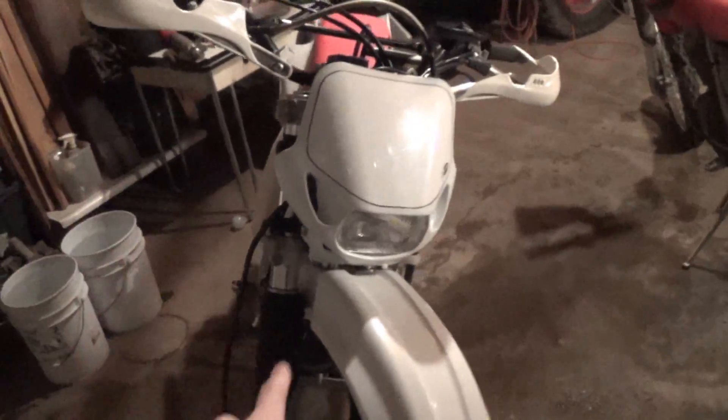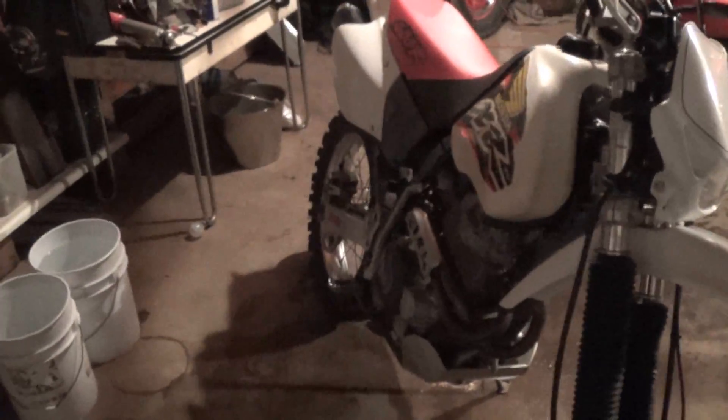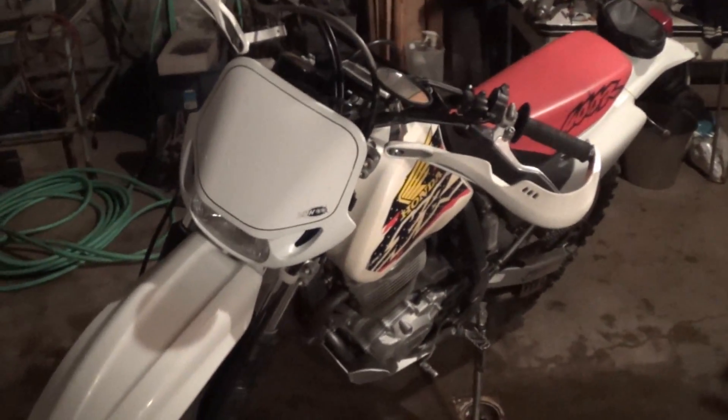Is there any difference between this bike and the other bike, being that they're not that far apart in years? Just the colors of them, pretty much. I think they did a little work between years on the carburetors but I'm not 100% sure on that. This one sits a little bit higher — it has a custom shock. The first owner up in Michigan was a little heavier, and he went through it and had a heavier spring installed on the back, and heavier springs in the front also. So it sits up probably about an inch, inch and a half taller than my other bike. I like the ride on it a lot better — I think it's a lot more comfortable.